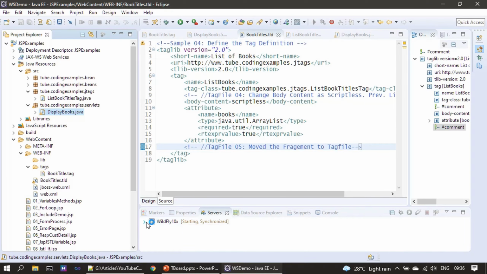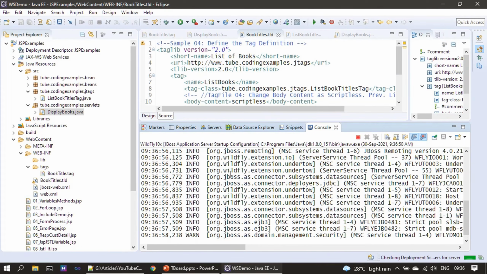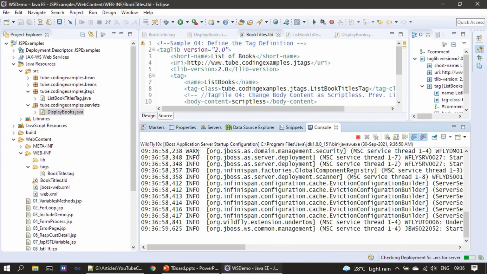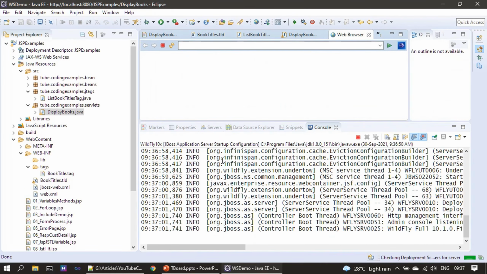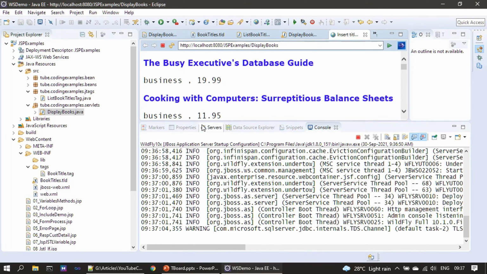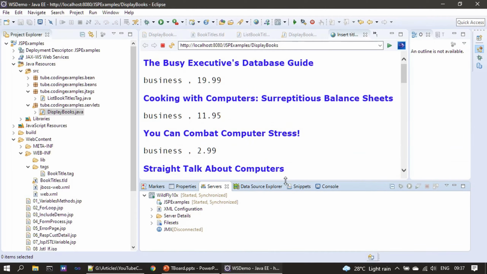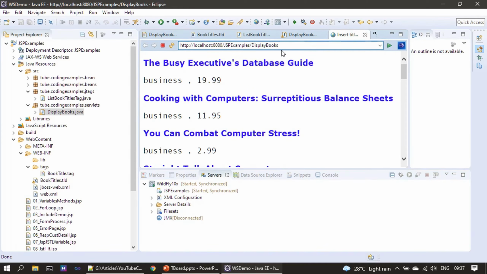Okay. Started synchronized, and you can see it printed the text.